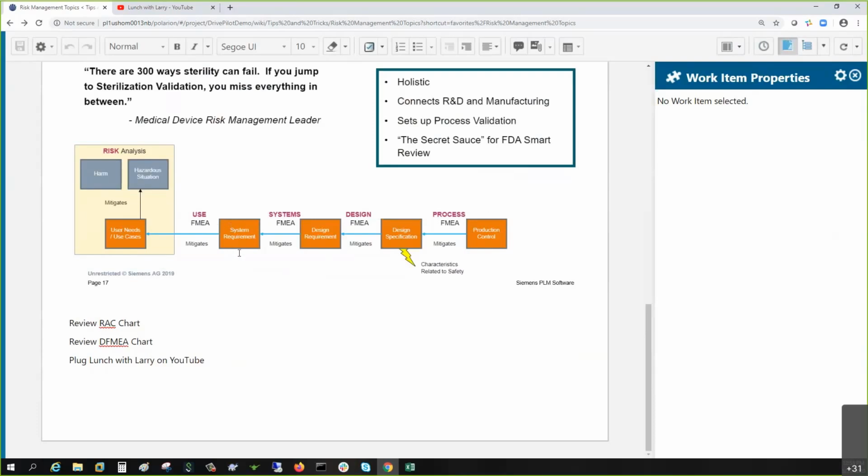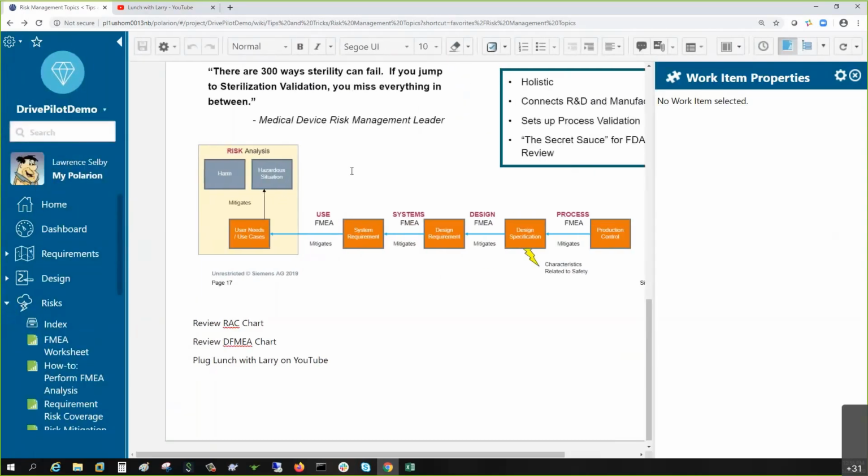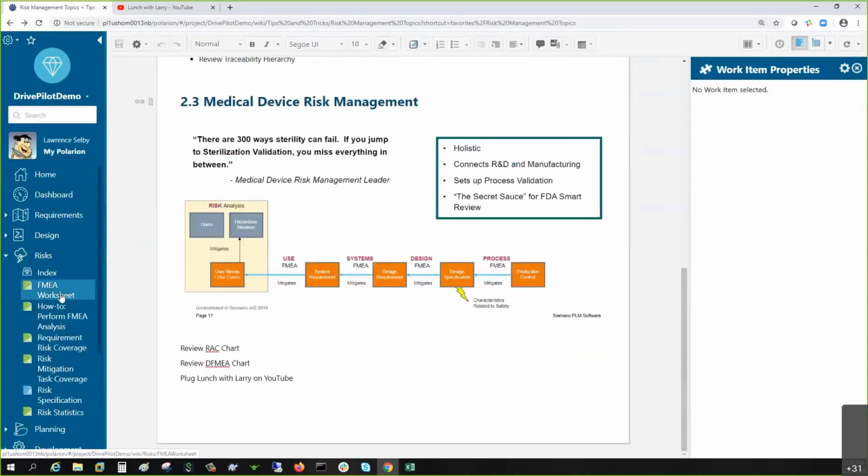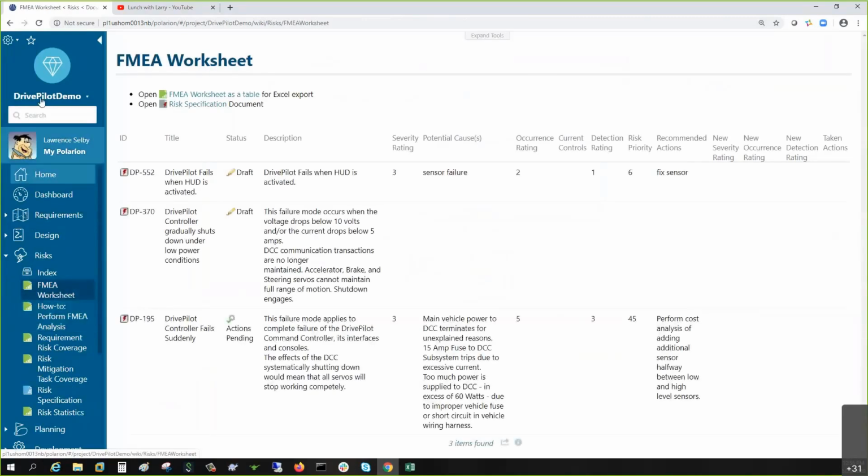And there are some really powerful things that we can do with the reporting when, for example, you're in the design FMEA, you know the severity of your risks because they're ultimately traced all the way up to the harms and hazards that are in the RACT chart. So rather than talk more about that, let's get into the reporting. I'm sorry.